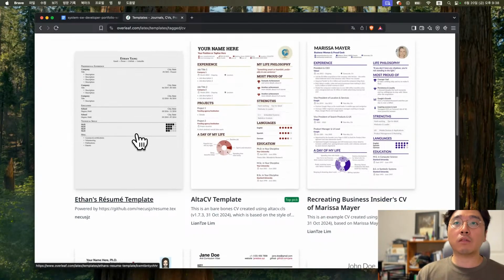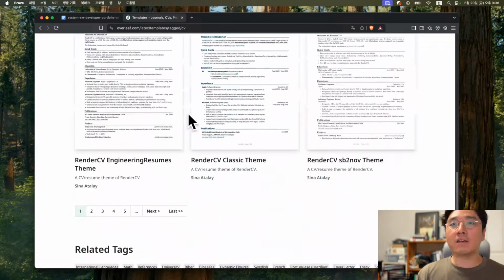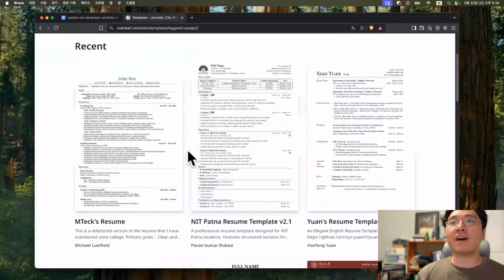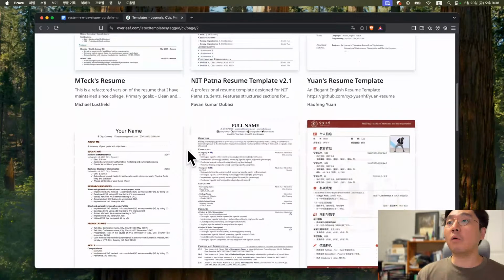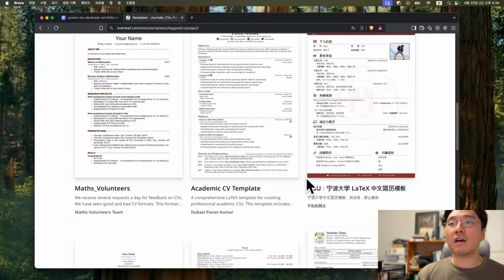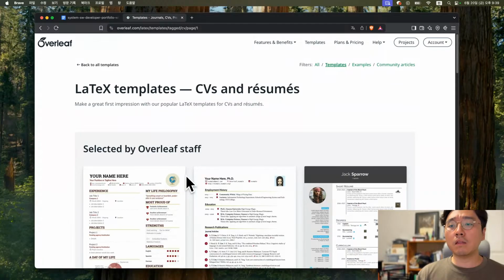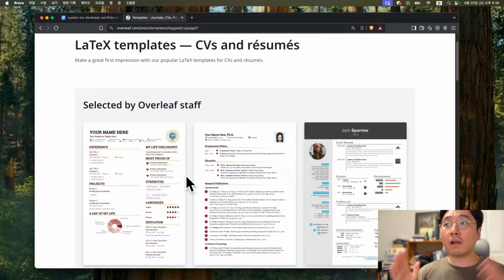You can see other great templates here too. There is even a Chinese template. I think this is a standard CV template.